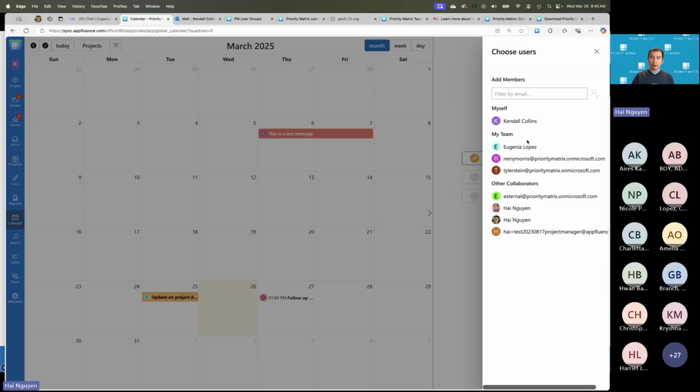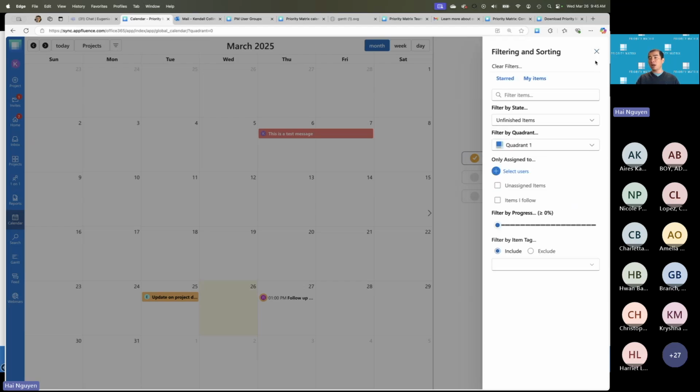And then I can even choose tasks that are assigned to me or specific coworkers. An example here is if you are an individual contributor, then of course choosing yourself is important. But if you're a manager, you're assigning a lot of tasks to different people. So instead of just choosing for yourself, you can go through the various folks that you work with and see what are their important urgent tasks over the coming weeks, over the coming months.